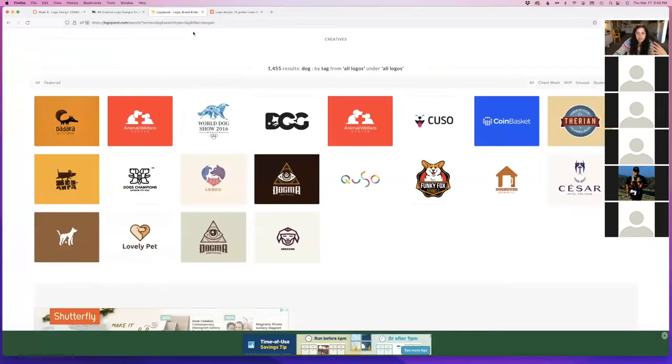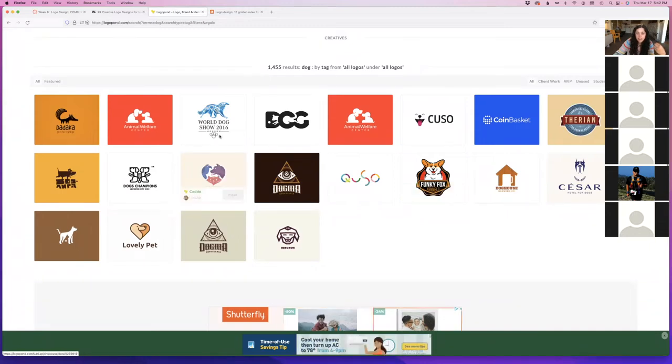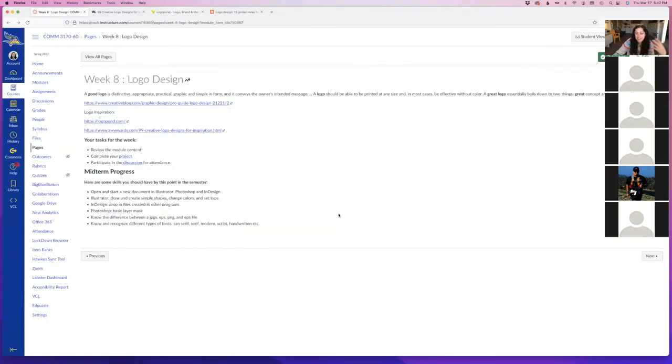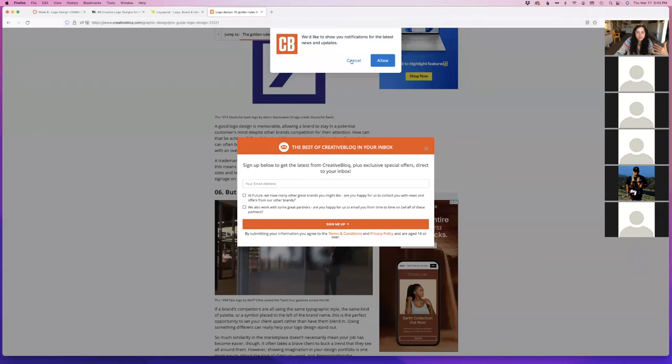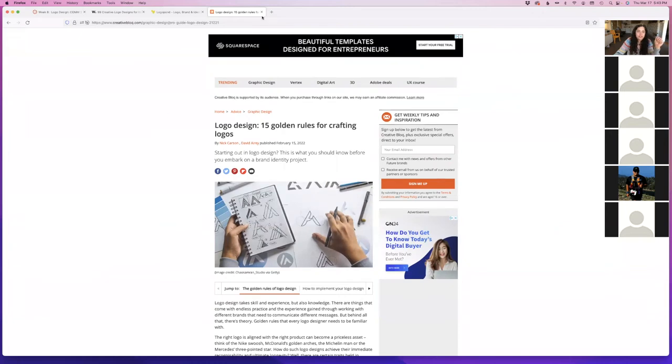And when you get into logos, specifically things like this that have a lot of gradients or fine lines, they're not going to scale up and down as well as something like this one that's pretty simple. So it's just something to keep in mind. And I say this all the time, there's always an exception to every rule. And if it's cool and it works and it fits with what you're trying to communicate, then it's a good logo. But if it's something that you're going to be using for a long time in lots of different ways, these are things you should think about. So you can also read this article I shared here that just shows some golden rules of logo design.